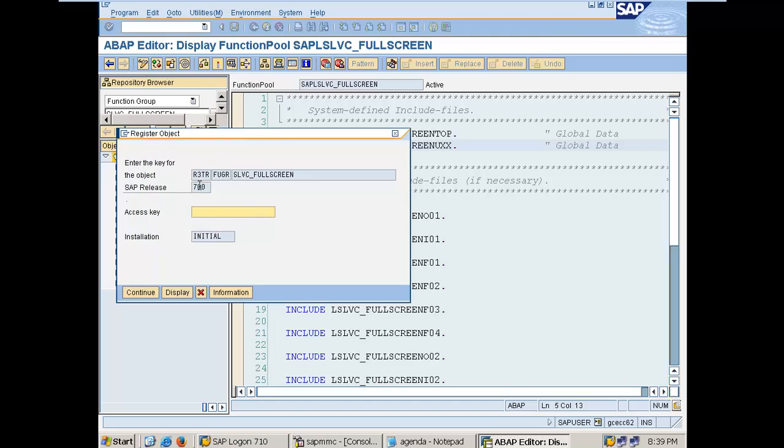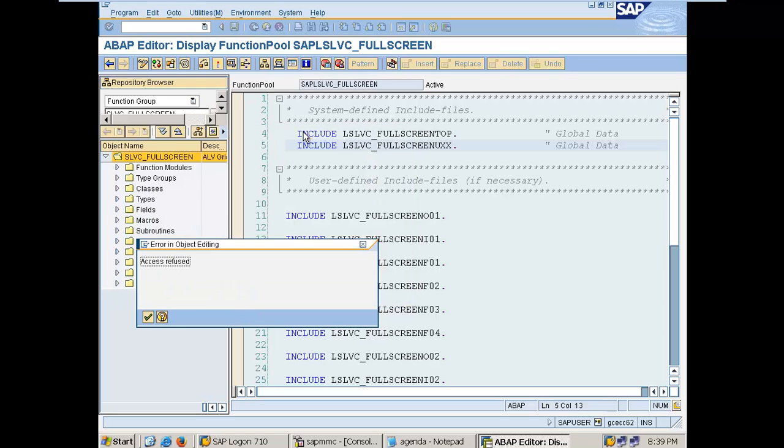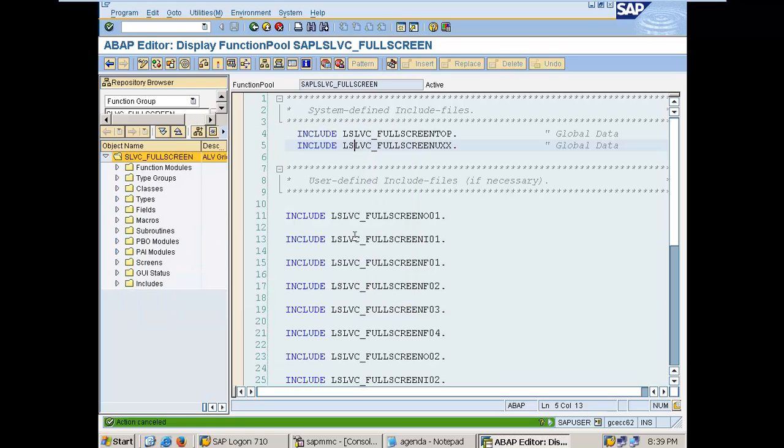As of now, we cannot, so we have to request a license key. I have already explained the concept of license key in one of the videos. Whenever there is a function module, there must be a function group. So the best way is that whenever you create a function module, first you create a function group. So let's go and create a function group now.